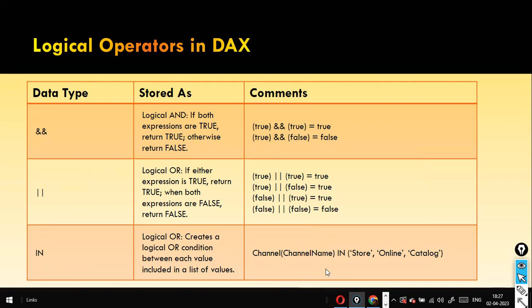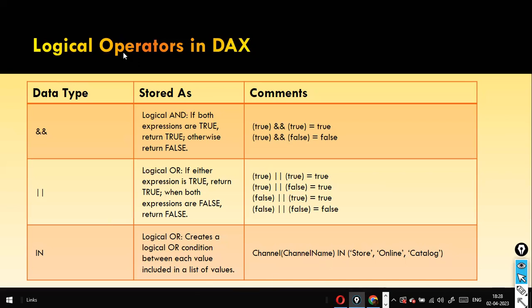For example, if you want to check whether this channel name has these 3 values in it. If this channel name has any one of these values, it will return true. Channel name is the column here.